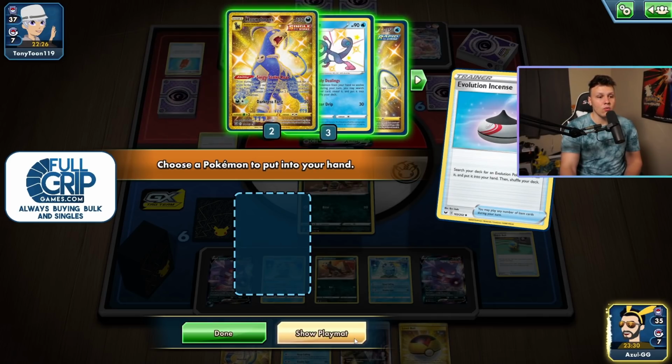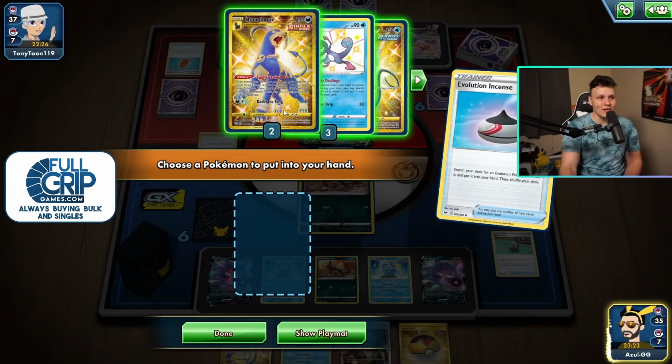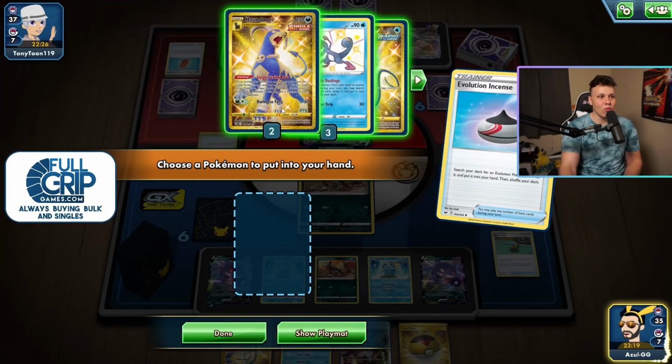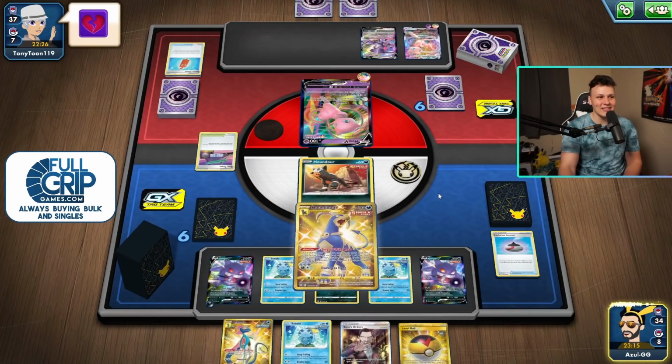Oh, we could actually make it work, but then we'd be in an awkward spot on the following turn. So I could actually go with Single Strike Roar, Scoop Up Net, Single Strike Roar. That would be a really cool play, which makes me just want to do it, to be honest. I'm just going to go ahead and do it because it is such a cool play.